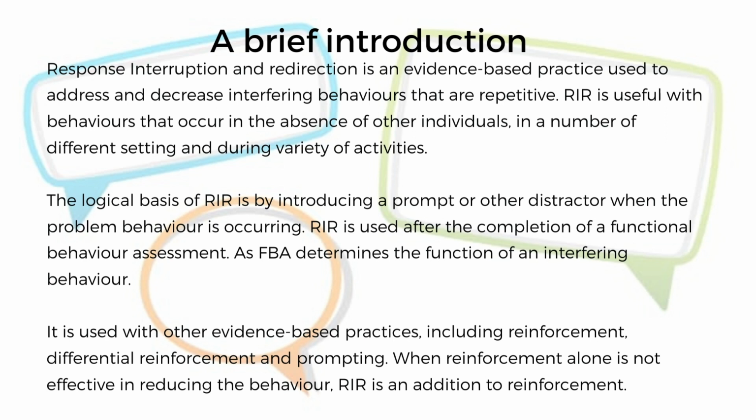The logical basis of RIR is introducing a prompt or other distractors when the problem behavior is occurring. RIR is used after the completion of a functional behavior assessment, as FBA determines the function of an interfering behavior. RIR is used with other evidence-based practices, including reinforcement, differential reinforcement, and prompting, where RIR is in addition to reinforcement when reinforcement alone is not effective in reducing the behavior.